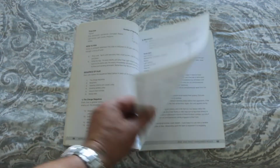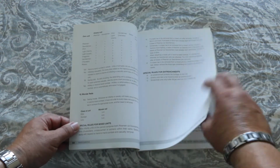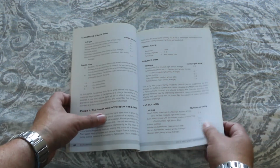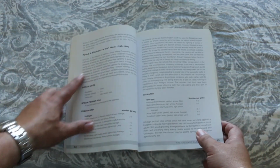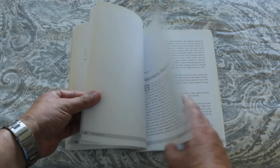This one, the sequence of play is pretty similar. Charge sequence, movement, shooting for infantry and cavalry units, and then shooting for artillery. And then hand-to-hand combat and morale tests. Yeah, it's a simplified rule set too, but this is good enough to get you started. And here's the army list for Italian wars. French wars of religion. Elizabeth I Irish Wars, the 30 Years' War. And what do we have here?